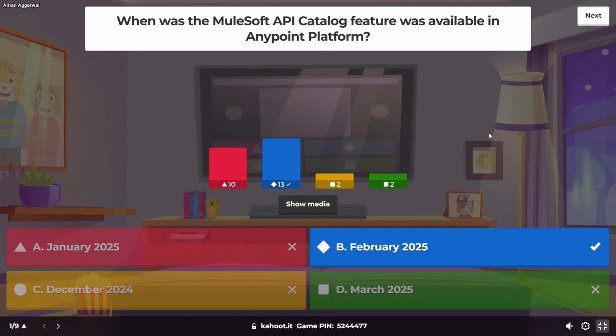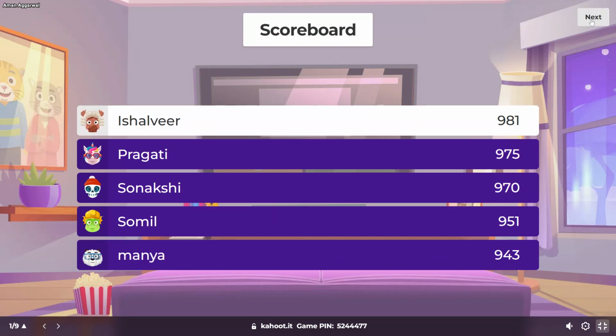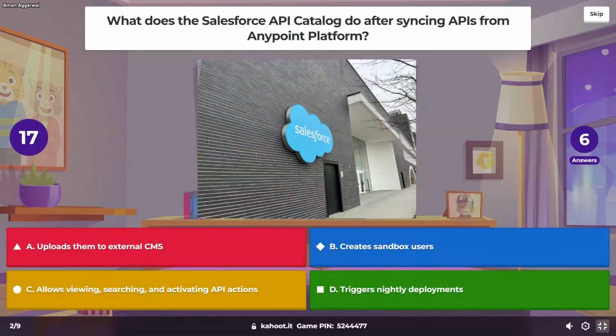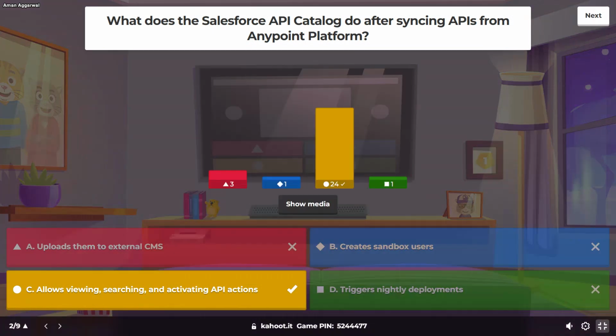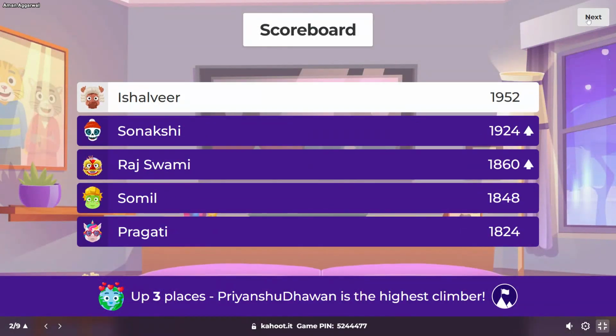Moving on, we have Ishalveer in first place, then Pragati and then Sonakshi. Now Ishal is on top, then Sonakshi, then Raj.